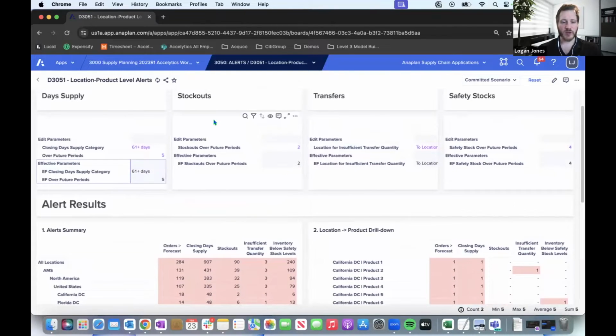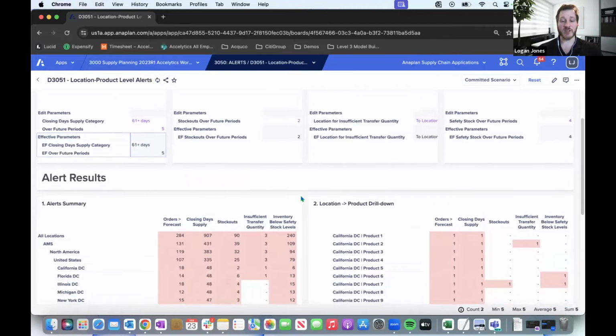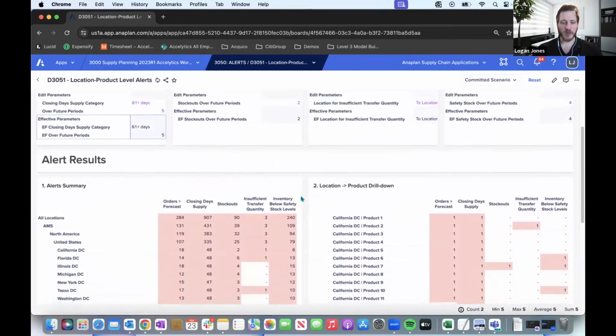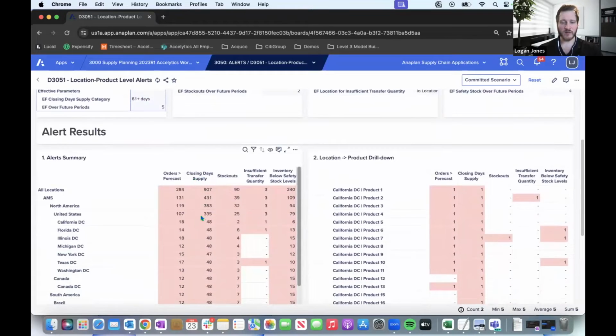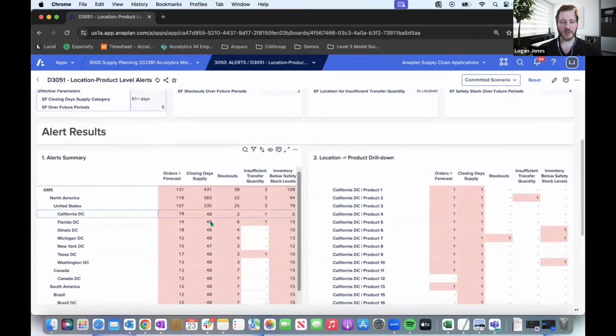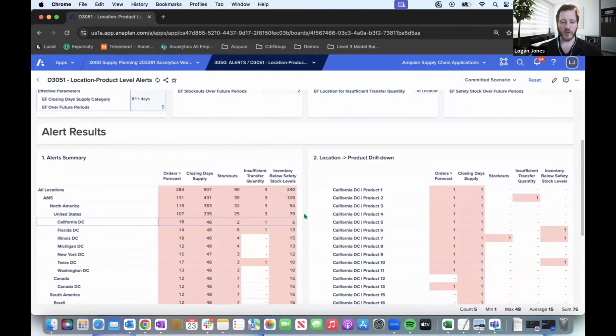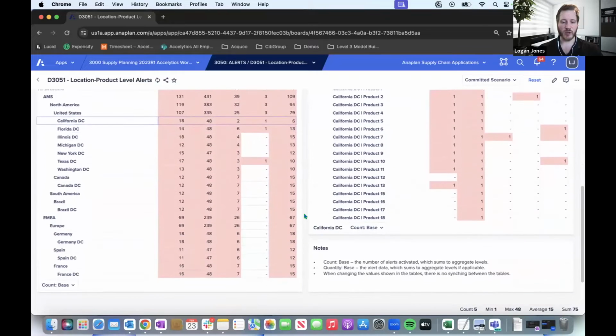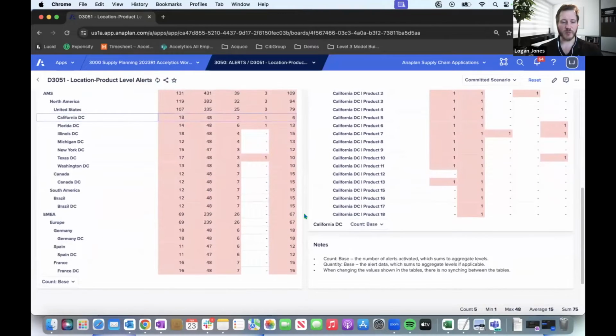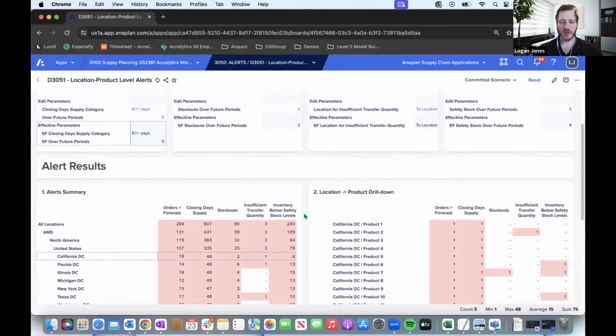The next one is our stockouts. This is where, over a course of certain periods, and for this it'll be over 2 weeks, if we're having any stockout issues, they'll be highlighted along with your other ones down here. You can see for California DC we'll have a couple of stockout issues that we'll need to look into when we maybe need to revisit our inventory planning or make sure we get different shipments set up to supply for that.